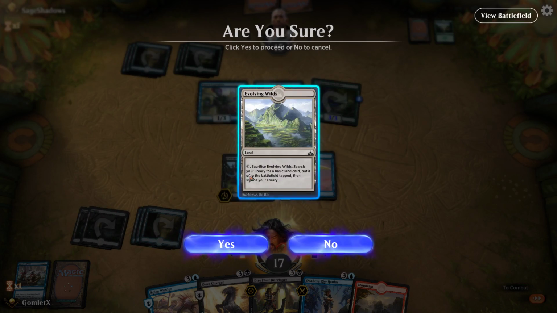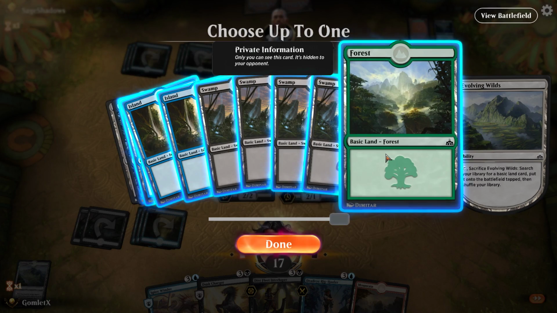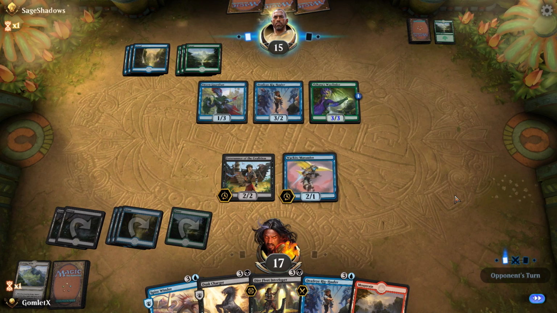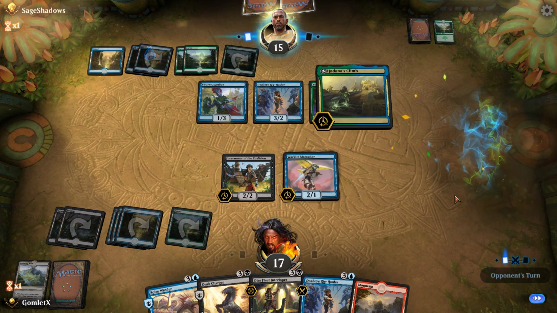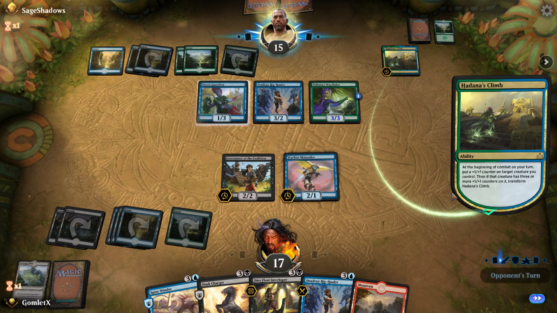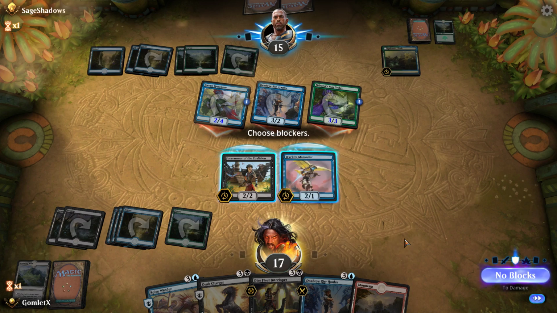I think at this point I will sacrifice the Forerunner to kill their Deadeye Rig-hauler if they attack with everybody. And then we're just hoping to get in there just because Dust Charger's bigger than their stuff. Jesus Christ. Could we not? Hadana's Climb's back. Sweet. That's tremendously awful.